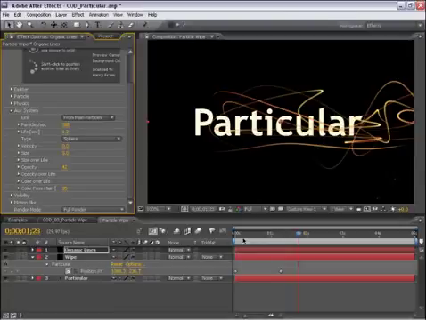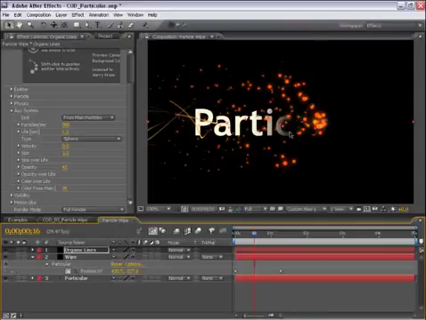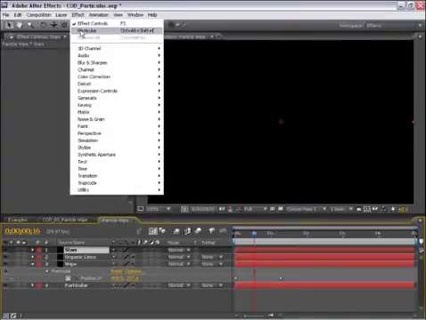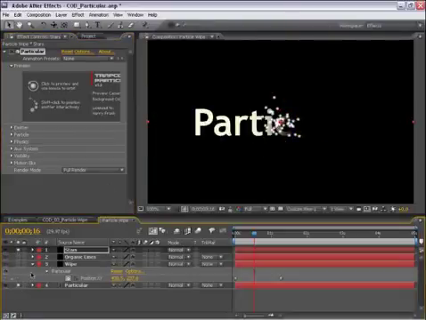Now let's layer one more setting on here, and this one we're going to create from scratch. So we'll add some additional star particles that wipe along with this wipe. So go into Layer, New, Solid, and we'll make these stars. Pull up Particular, and let's solo the stars and the type. We're making this setting from scratch.